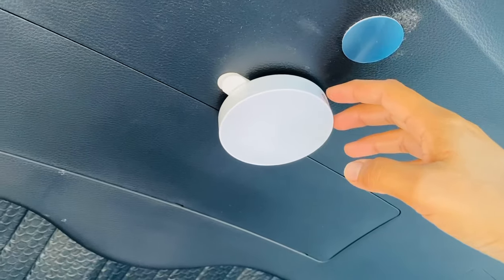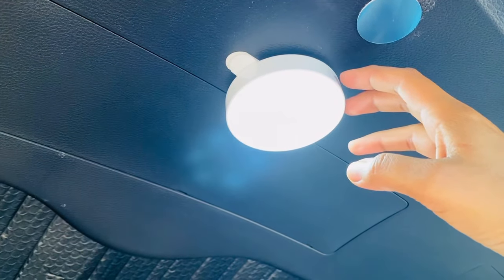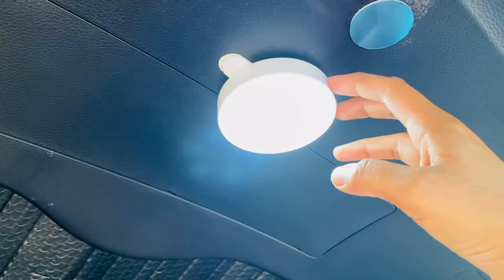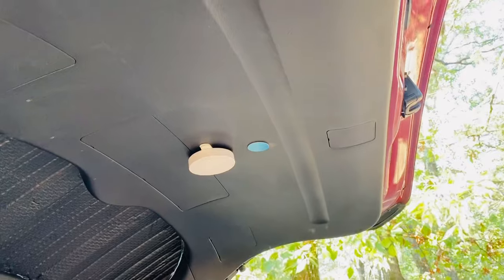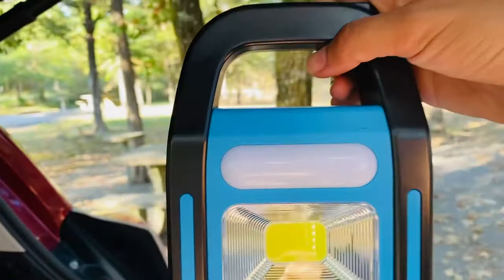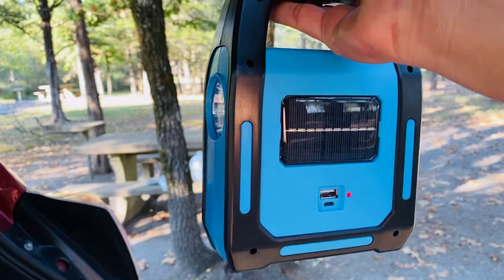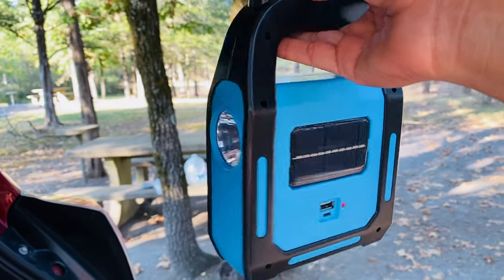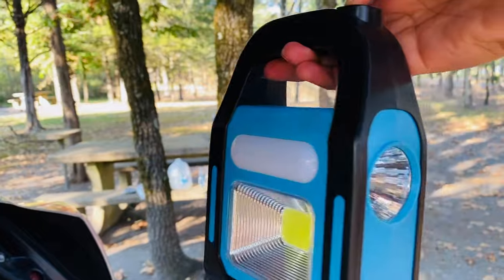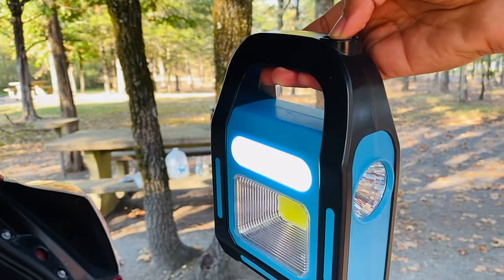In the back of the car I have this LED light that I attach to the trunk's door using velcro. It is bright enough to allow me to see any items in the back of the car, and it's great if I want to prop the door open and have some illumination. In addition, I have this flashlight that has a three-way mode — it can be charged via USB or you can let it sit out in the sun for a few hours. It has a bright setting, a medium setting, and a red flashlight mode.